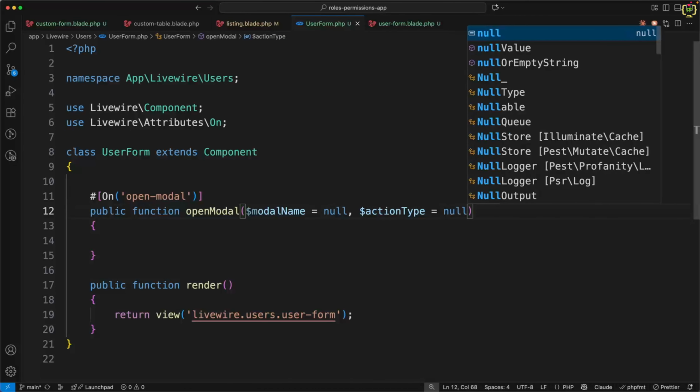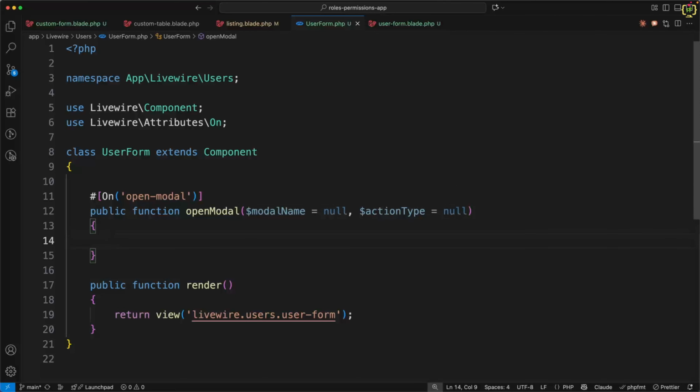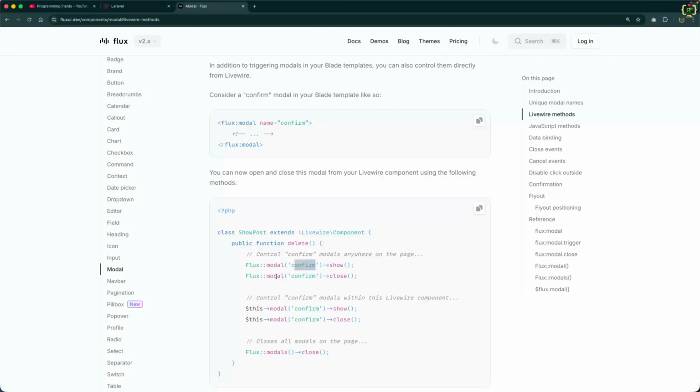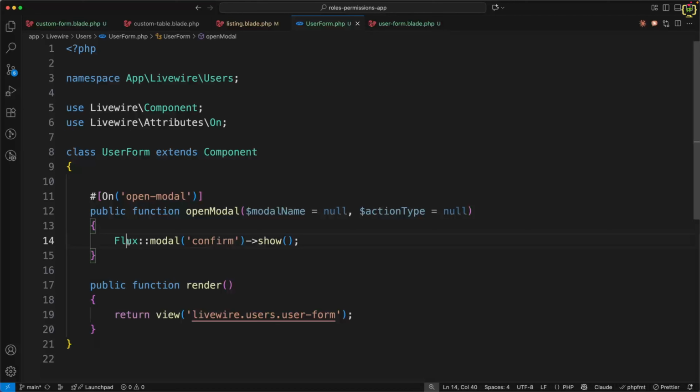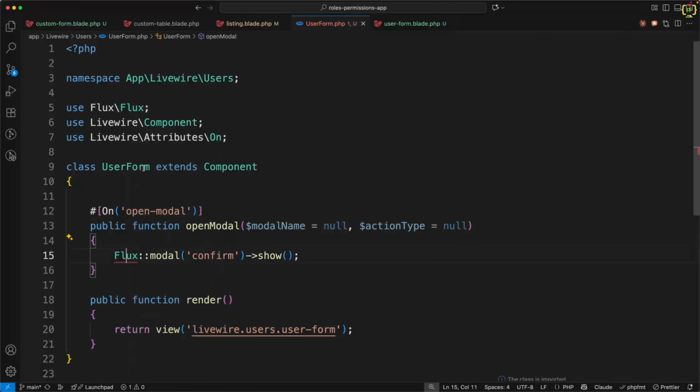Let's initialize it with null. Now inside this, I will use the flux model function. If you check out this documentation, here we have this flux model show function. So let's import this flux class and let's pass this model name dynamically here as model name.